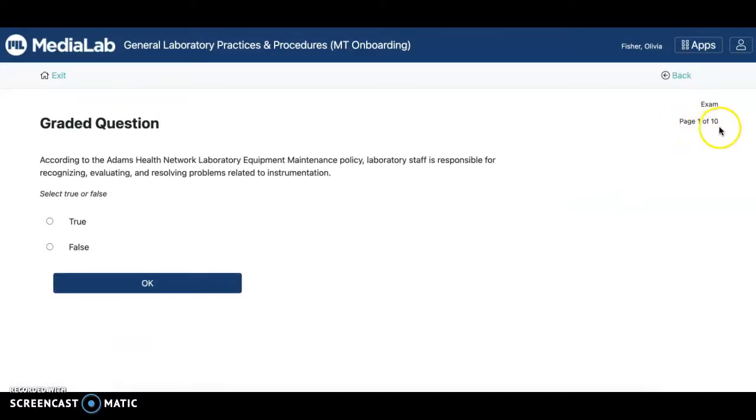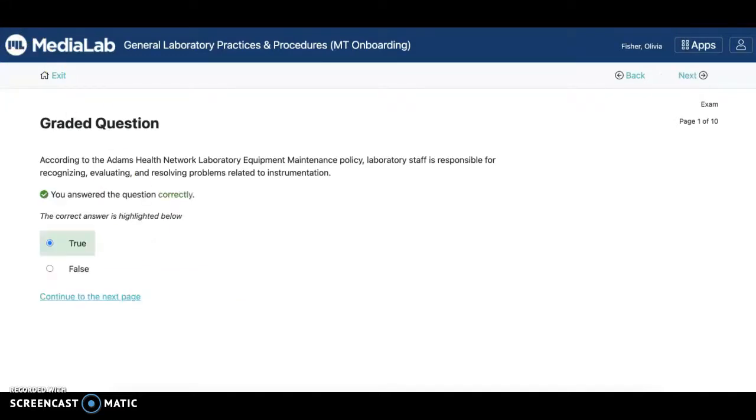Over here I can see how many pages I have, how many questions I have. Here I can see that it's a graded question. Here is the question itself, whether the answer is true or false or multiple choice, or select the best out of these options, and then we'll have our enter button. So I'm going to go off camera and move through this exam. I'm going to pause to show you what it looks like in the middle of the exam, and additionally at the end. Quickly, I do want to show you what it looks like when you answer a question.